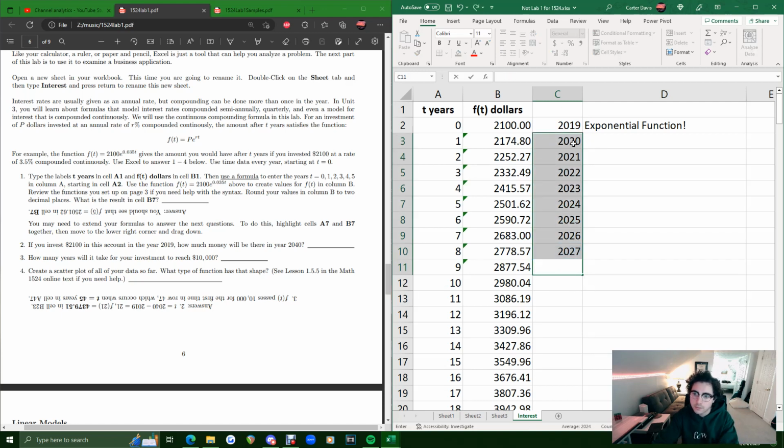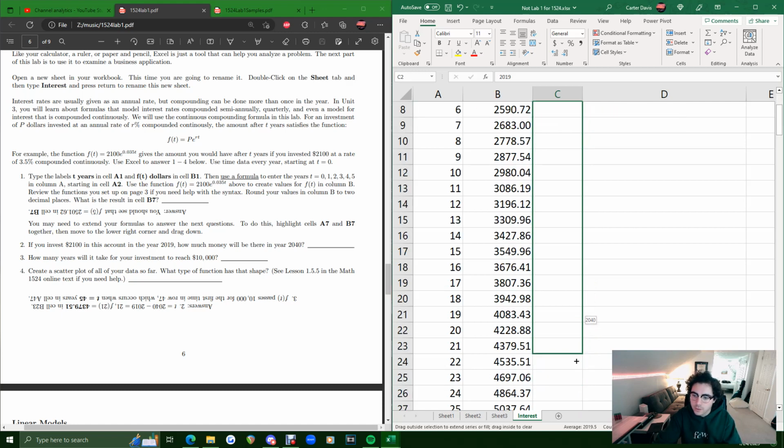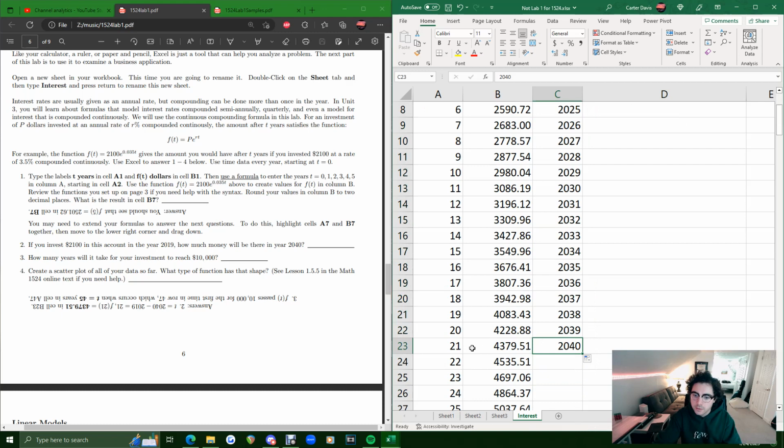Another way I might recommend doing these. Oh gosh, sorry. There we go. Another pattern trick is typing in the next value or whatever pattern you want. You can highlight both these cells, and then it'll pick up on that pattern, and you can actually see the year that it's corresponding to. So we could drag this down until we see the year 2040, right? Because 2040 corresponds to time 21, which corresponds to an investment value of 43.7951, which we do see as the answer to number 2 here, right?